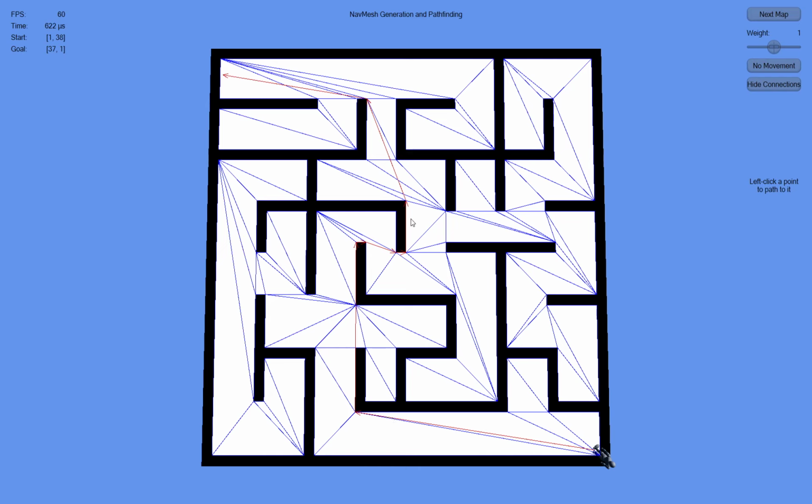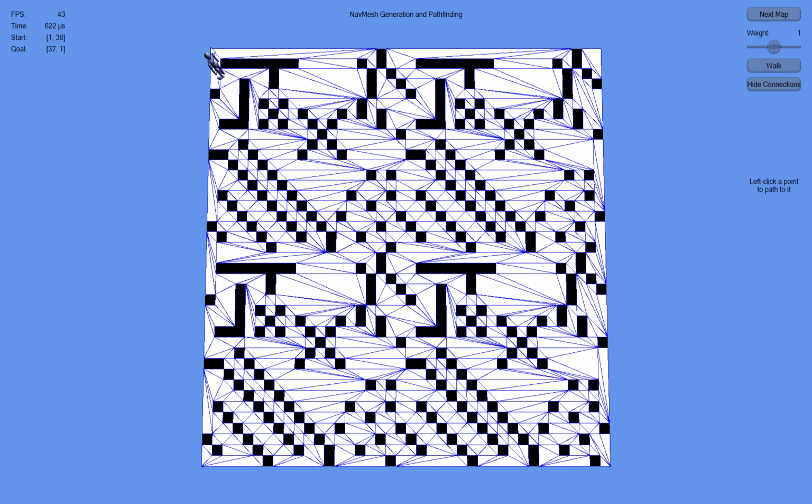Whenever it has to go a diagonal, such as from this point to this point, it just smoothly interpolates between the 2 points, all the way up to our finalized path so that we can walk no problem, hugging all the edges in the best optimal path that we're able to get. And even on large complicated maps, such as the second map that we showed, it is able to pathfind from the top left to the bottom right, hugging all the edges and using relatively few nodes to get from point A to point B as optimally as we possibly can.